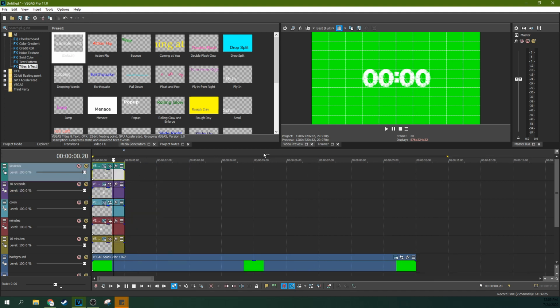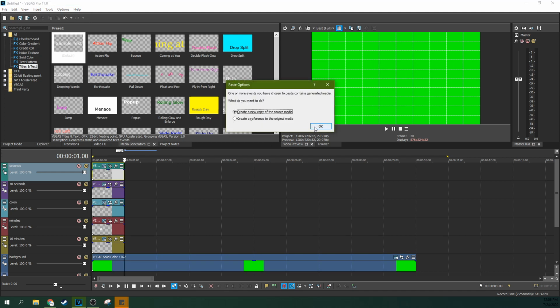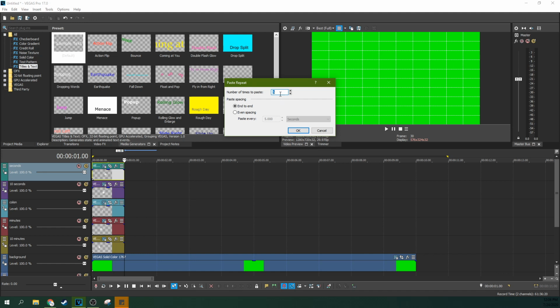So now here's the fun part. Here's the part that makes it super useful, and you can make it any size you want. So we're going to grab this first column here. You're going to hit Control C, Control B, like beta, and create new copy source media. And we're going to do this 10 more times because this is actually going to be 9 to 0. We're counting backwards. This is our template column where we get our timer started.